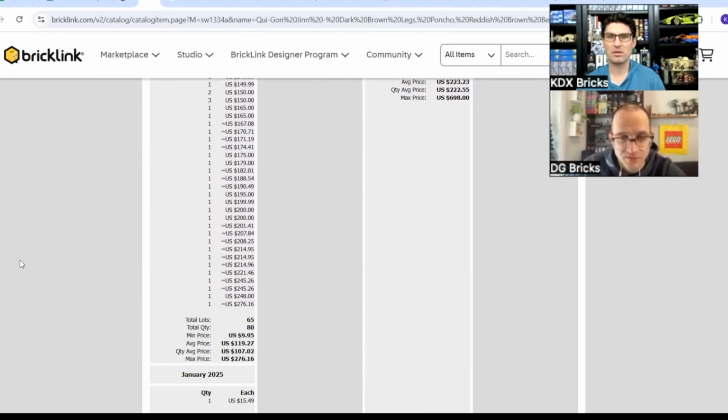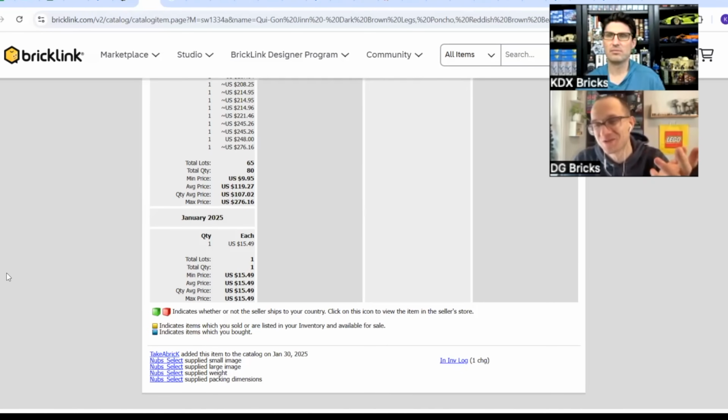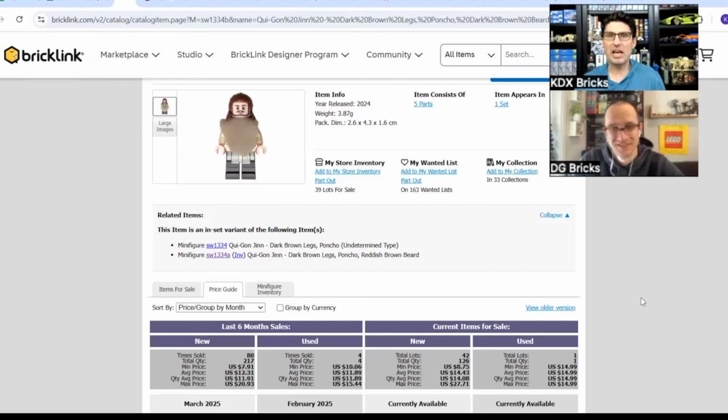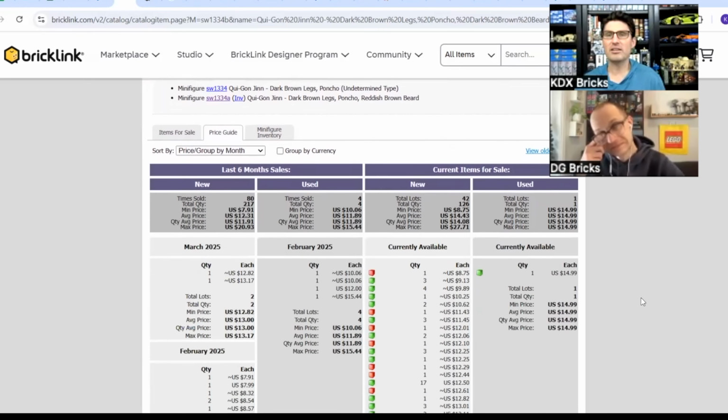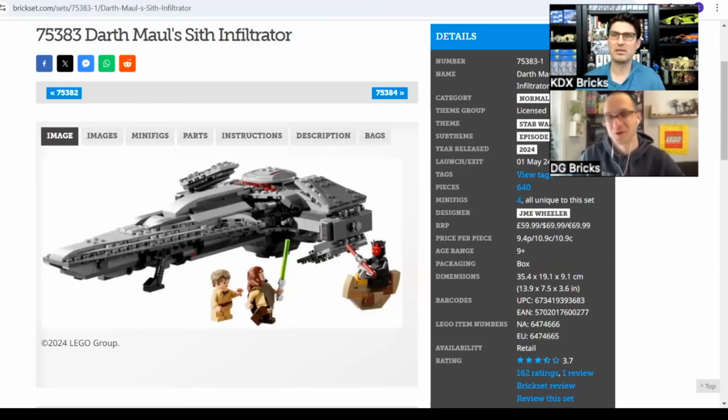So it looks like midway through Feb, it rose up. What about January? What was the price in January? No premium, $15 before it was discovered. Yeah, and then if we look at the new dark brown style, it's only a $10 to $15 minifigure. So I don't know, are you going to go looking in obscure bookstores and strange places for these? Unlikely, low probability to find one.